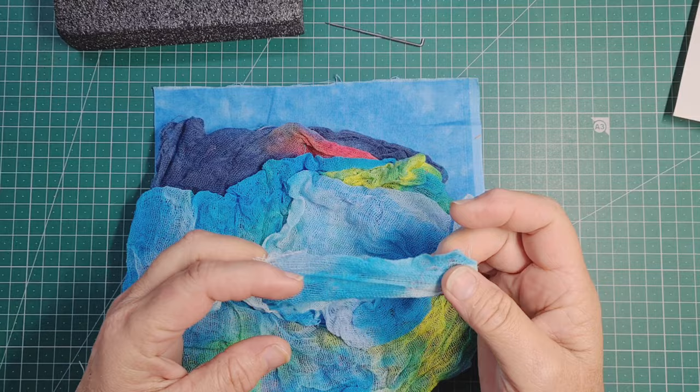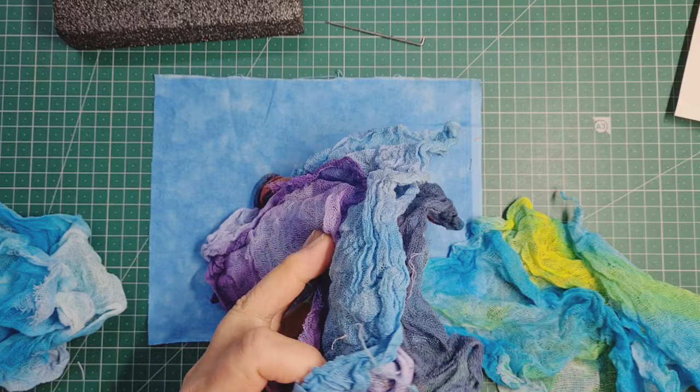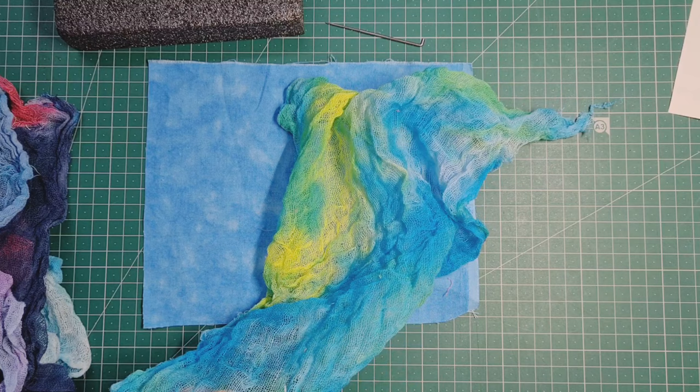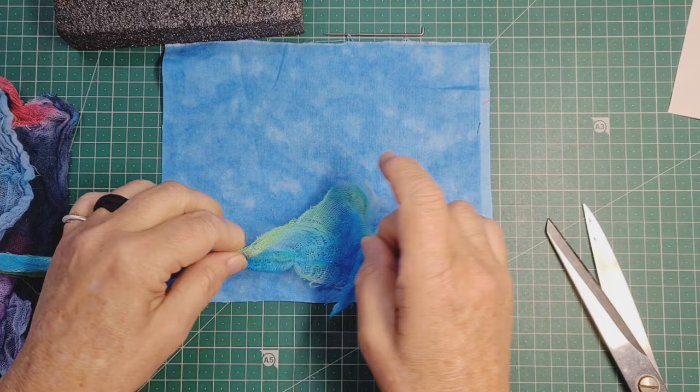What I've got out is some scrim or really, really light gauze. This is a really good thing to have — if you've got a dyeing project, just use it as a rag to wipe up your dyes and you'll end up with these wonderful different colour ranges. I'm going to use a couple of these as a background. I've got a mottled blue background because it's sky, it's sea colours — we're good to go.